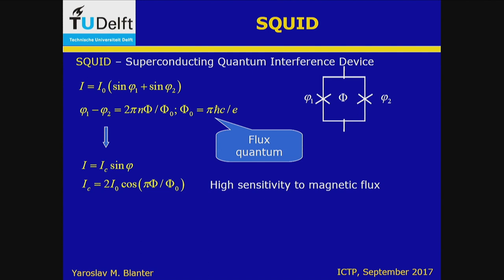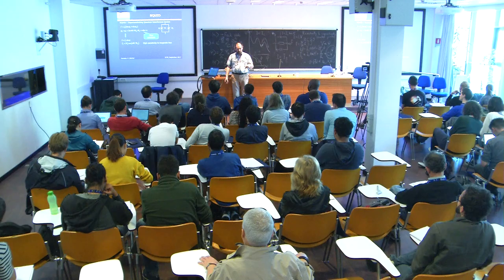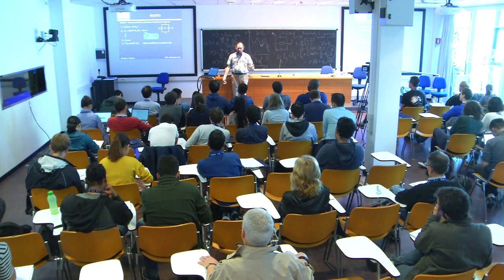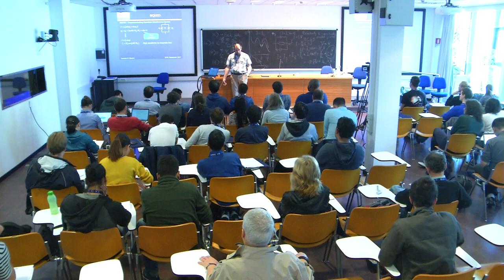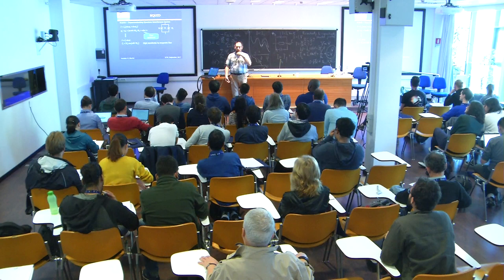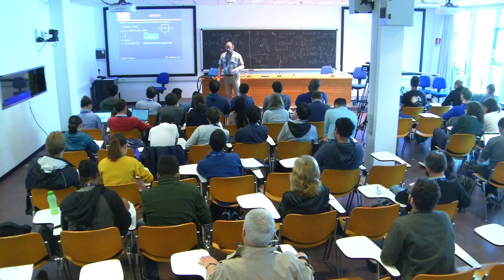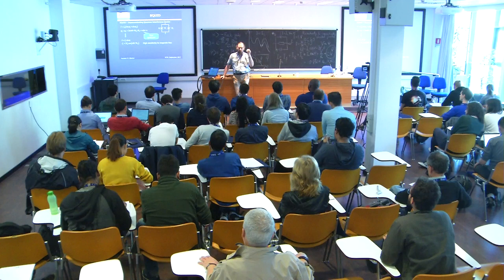And that's actually why those SQUIDs were originally developed for precise measurements of magnetic field, because you can measure magnetic flux with the precision of phi naught, which is a very small number. But flux is field times area. So if you take a very big loop, the only thing you have to care about is that the whole thing is coherent. You don't lose coherence when you go around the loop. If you can make it meter by meter and it would still be coherent, it's still fine. And then you get a very precise measurement of magnetic field. That's why it was designed, and it's still used for that. There are the scanning SQUIDs, where you can measure magnetic fields locally very precisely.